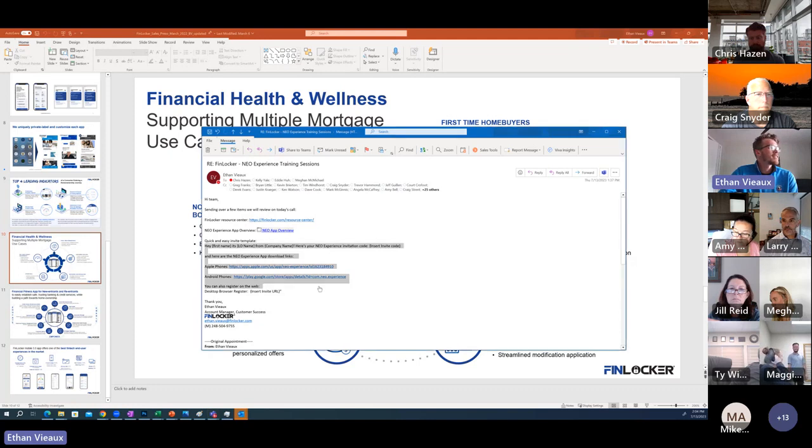But this invite has everything they need to get in the app and get registered. When you plug in your invite code, they can download the app, use that invite code on the second page of the app to tie themselves to you and start the registration process from there. And then you can also include just your invite URL at the bottom of that, in case they want to just click a link and register on a web page. So this is here. Definitely recommend taking advantage of this just as an easy way to send out an invite.